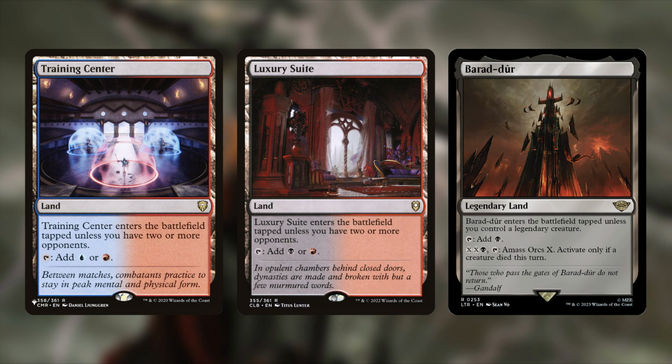And then obviously, since we have kind of like an orc army thing going on, Barad-dûr enters the battlefield tapped unless you control a legendary creature. You can tap it for a black, or you can pay X X black, tap it, amass Orcs X, activate only if a creature died this turn. So if we do need fodder or we do need an army and we want to make it kind of big, Barad-dûr is there for us. Yeah, you keep making the army bigger.